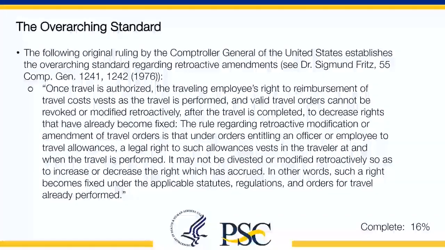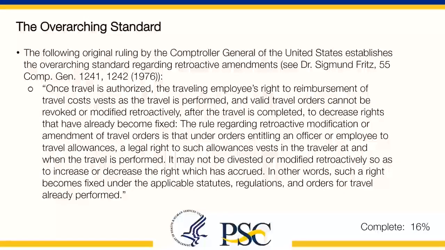The following original ruling by the Comptroller General of the United States establishes the overarching standard regarding retroactive amendments. See Dr. Sigmund Fritz, 55 Comptroller General 1241, 1242, 1976. Once travel is authorized, the traveling employee's right to reimbursement of travel costs vests as the travel is performed, and valid travel orders cannot be revoked or modified retroactively, after the travel is completed, to decrease rights that have already become fixed.